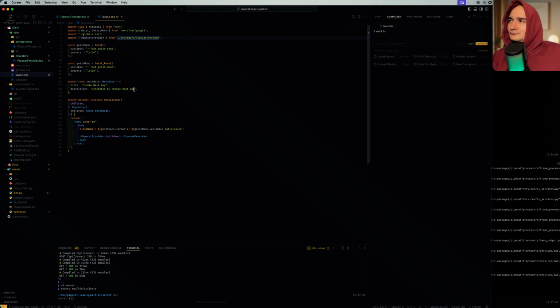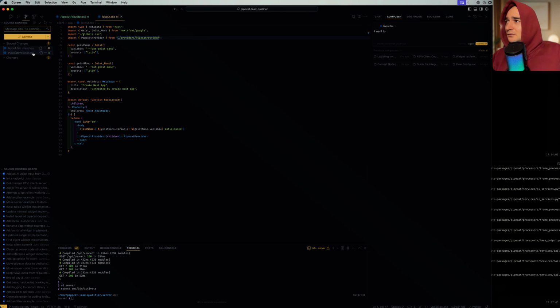Okay, what am I doing? Just refactor will work. Move provider to its own folder. This should be in a different branch. It should be in the main branch. Whatever. I mean, who cares?